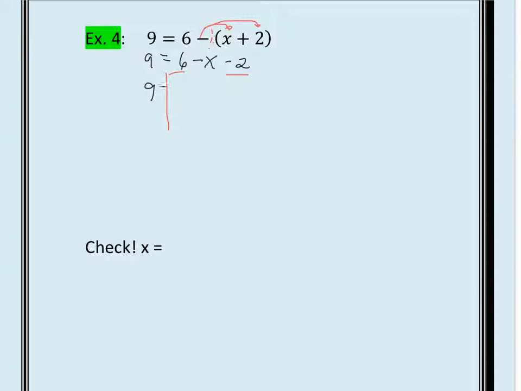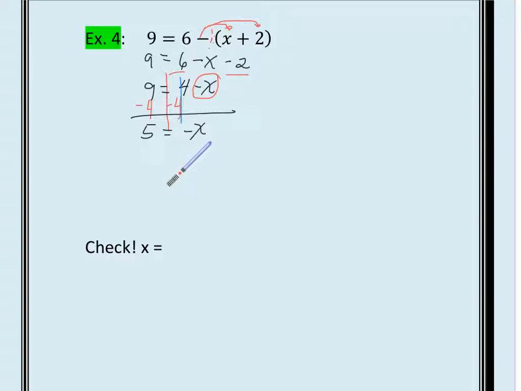So on my left I have 9. The 6 minus 2 is 4, and then don't forget the minus x. So now we're going to get the minus x by itself. Let me undo that. This negative sign right here belongs to the x. I want to make sure that I circle the entire term. And that means that I want to get rid of a positive 4. The opposite of positive 4 is a negative 4. So minus 4, our 4's cancel. And we end up with 9 minus 4 is 5 equals, bring down the negative x.